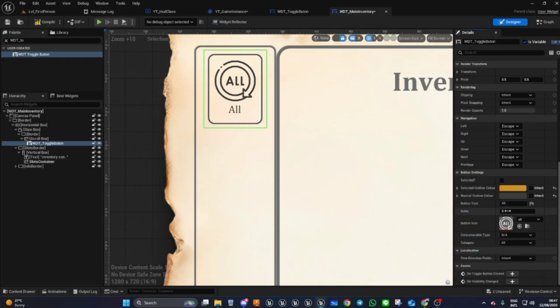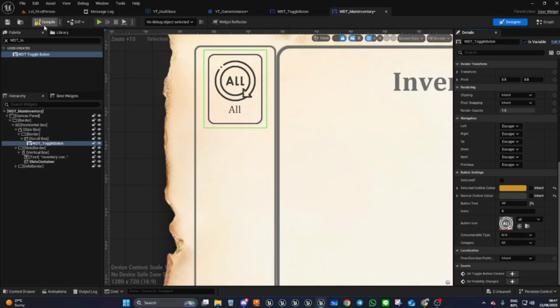And the first one we're going to call all. So we're going to write the button text all. The index is going to be 0 because it's the first one. We've got the correct icon. Consumable type not applicable because it's not a consumable, and our category is all. Okay.